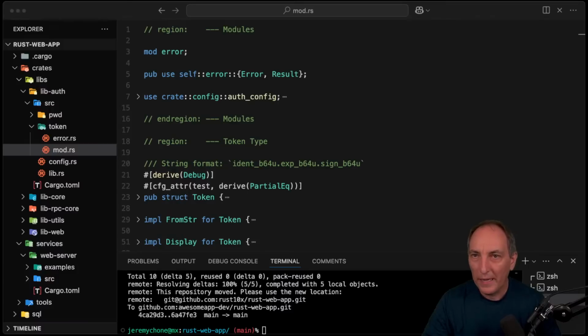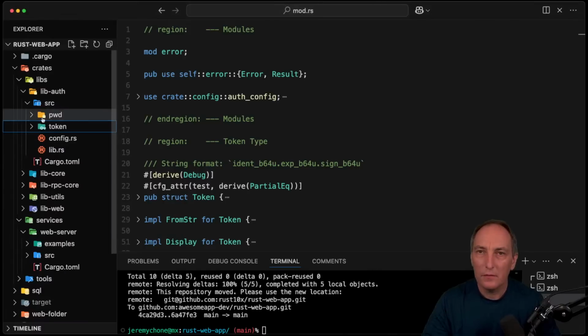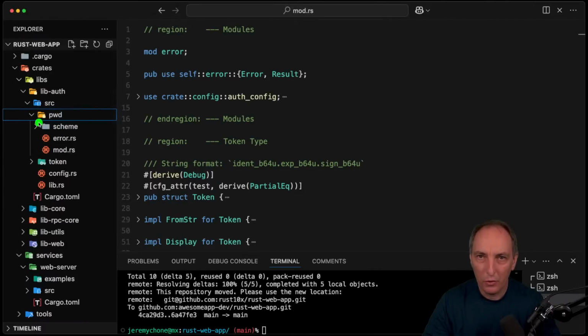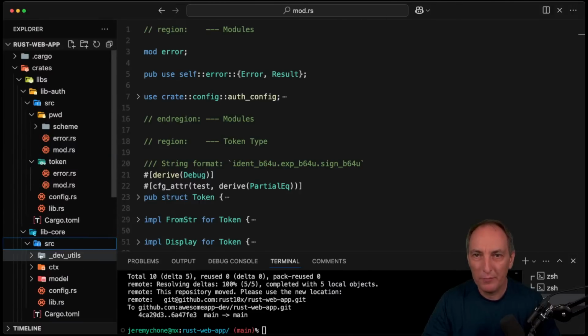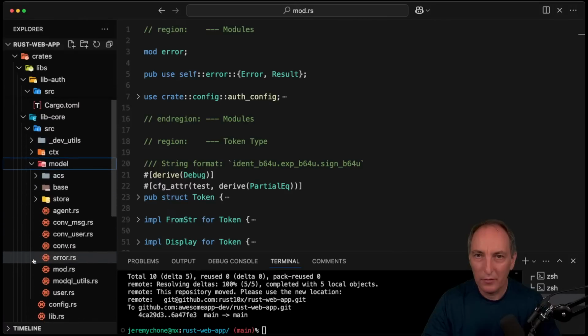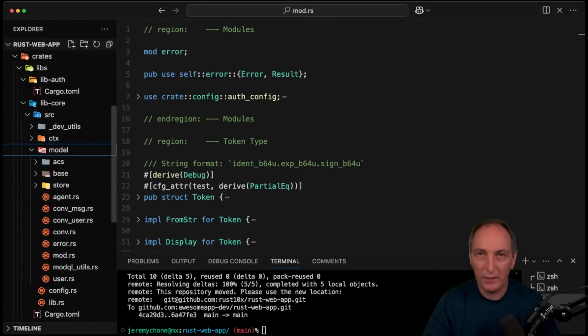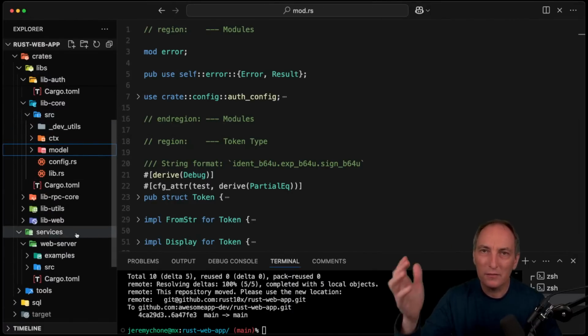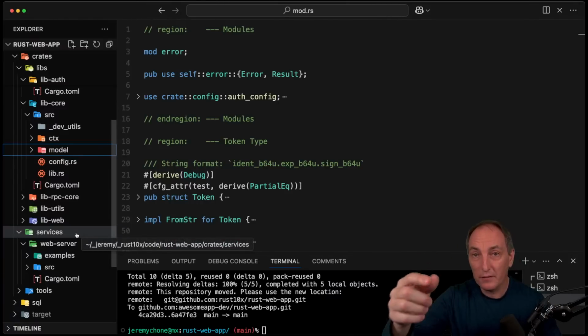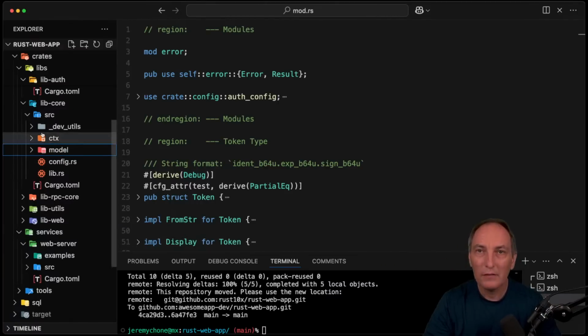Okay, so now this is where we have the password. This is where we have the token. In this crate, I decided to have an error per submodule for all these guys. Usually, I have an error probably for libcore. No, actually, for libcore I decided to have an error for model and an error for context. And they don't even cascade back up because libcore is a util that I'm going to use somewhere else. So I don't need a libcore-wide error, because I will use either context or model. So that is a thing.